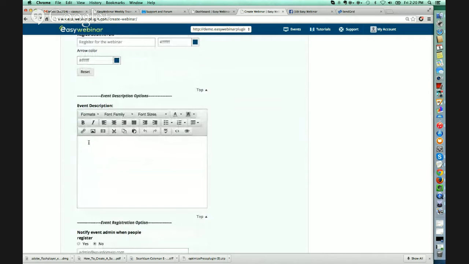Now, your event description can and should be, obviously, based on what we've just talked about. So have you been struggling to lose weight as you turn the corner into 40?